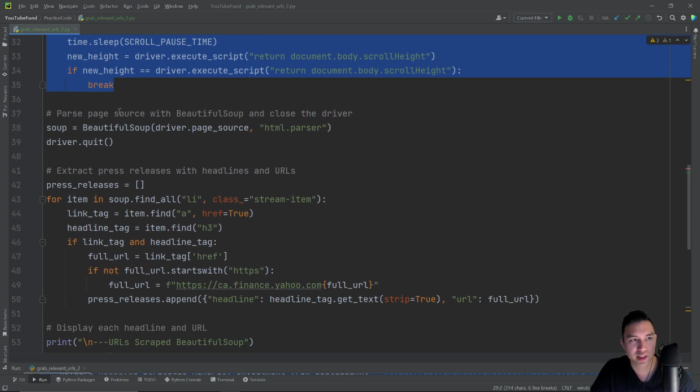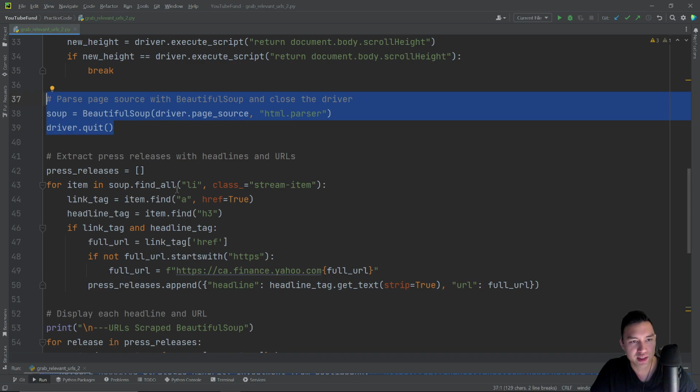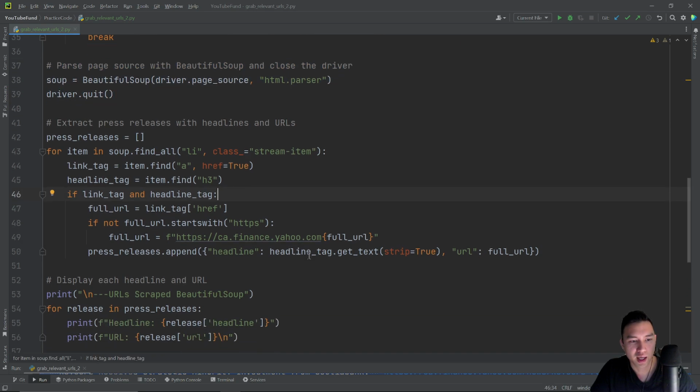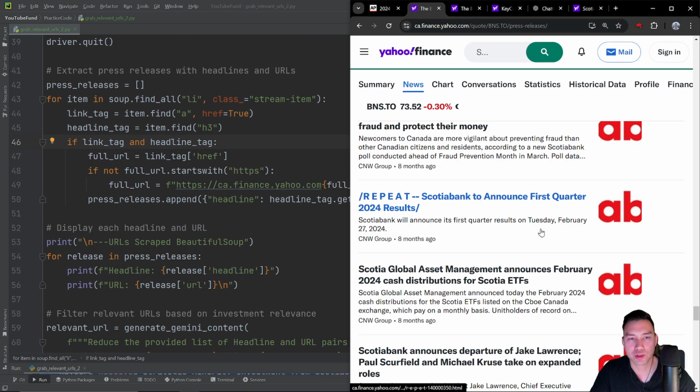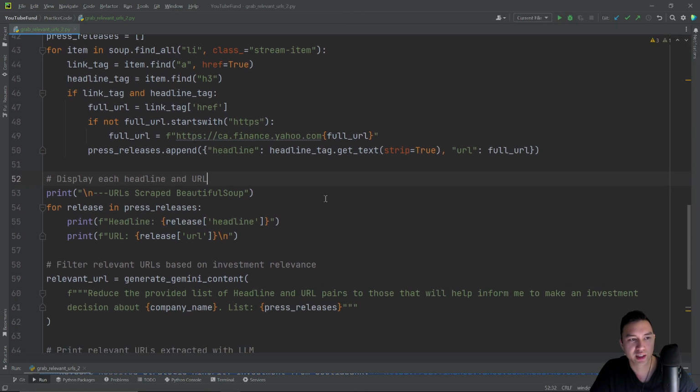And then once I'm able to do that, I parse specifically the press release URL as well as the headline. What happens if you just pull the URL without the headline is when you feed the information into ChatGPT with just the URL, it actually can't make a determination as to whether or not it's relevant for your goals. So that's a step that I use.